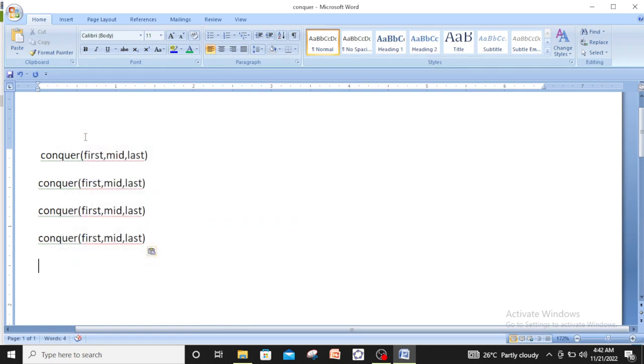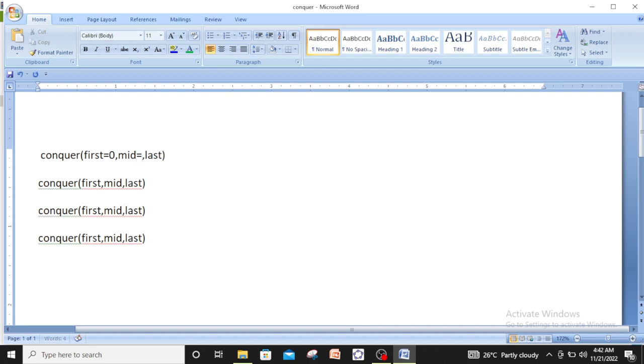You will notice 4 conquer functions, but in these 4 conquer functions, the values of the variables are not the same. I show you. If you have completed it, you may have realized the same thing. In the first conquer function, the value of first is 0.